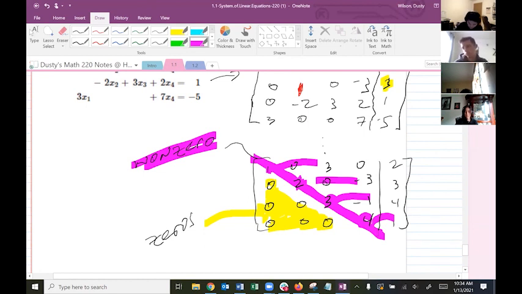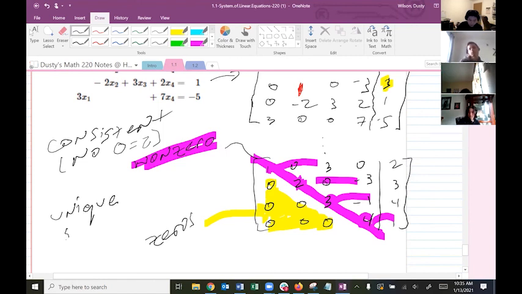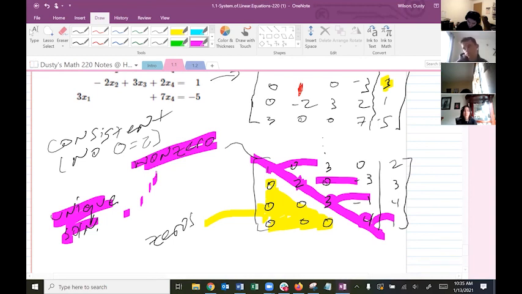And since those ones are non-zero, you have the zeros below. This particular system is going to be consistent, because you don't have the 0 equals 1 thing. And in this case, you'll have a unique solution. It's kind of a combination of things that's giving us the unique solution. We'll talk more about it later, but the key thing here is that you don't have the 0 equals 1. You actually have non-zero numbers along the diagonal. This thing right here is called the diagonal.